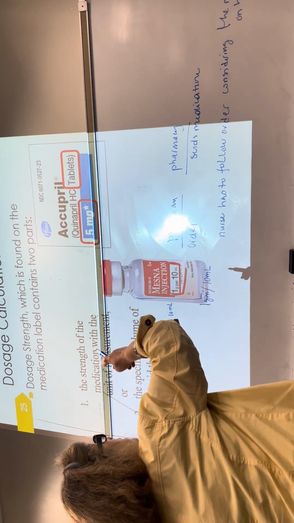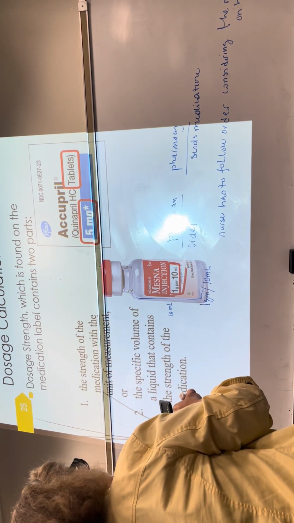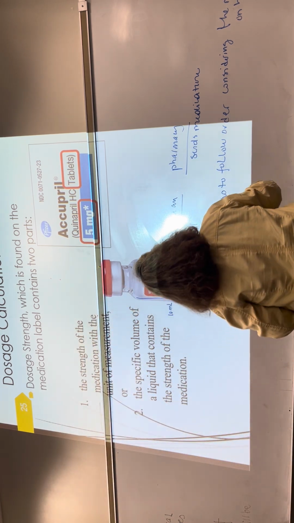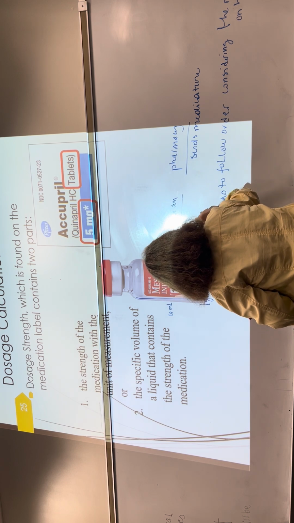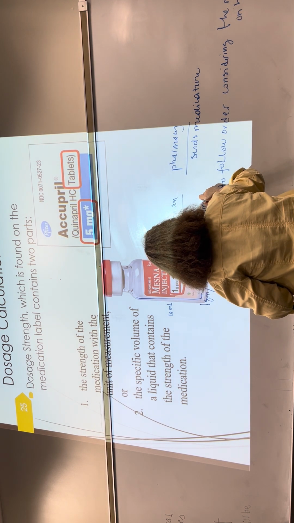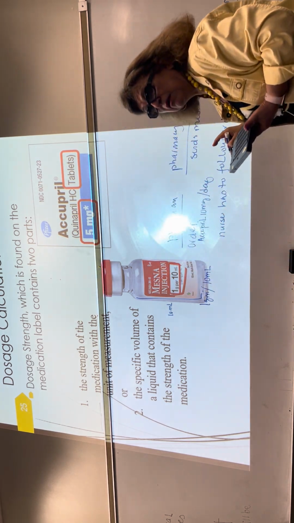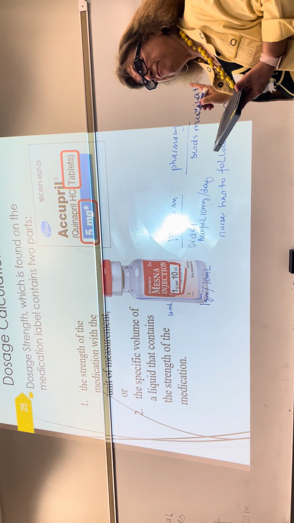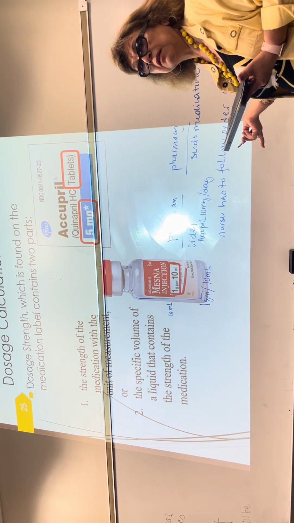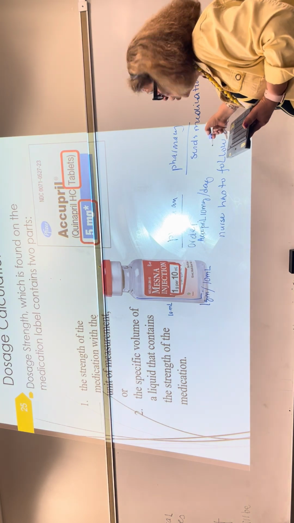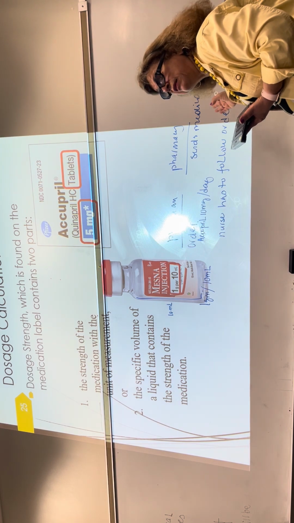Here the Accupril, so what is it? There is 5 milligram per tablet. So when the order of the physician is Accupril 10 milligram per day, and what do you have in hand? You have 5 milligram per tab. So what are you going to give? 2 tablets. Does that make sense? In other words, this adapts to the one that you have in hand.